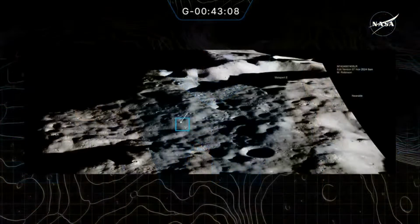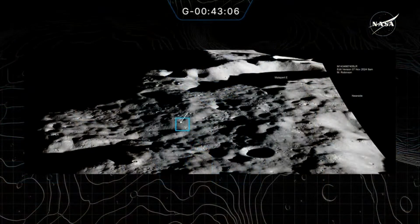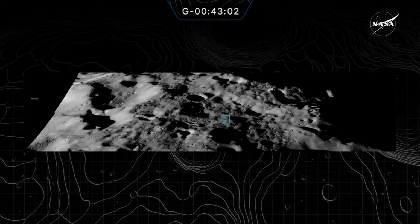Athena and her payloads are expected to land on the Mons Mouton region of the moon. This is farther south than any lunar landing attempt ever. And Leah, that is significant. Just like Earth, there are places on the moon that are like landing in an open field. The South Pole is a different story. This mission's landing site is more similar to landing on a small plateau in the Rocky Mountains, but that's where we think that there's going to be water in future exploration. Well, to learn a little bit more, let's head to Antonio Jaramillo to learn about this landing site.